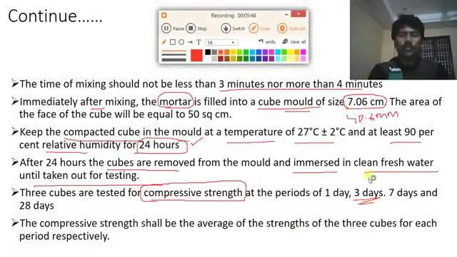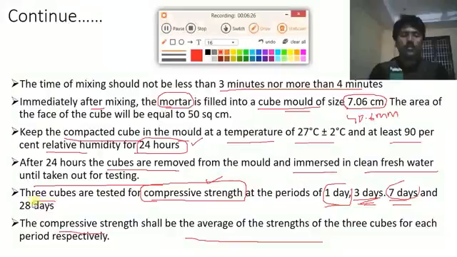Suppose you want to find the strength of the cement after 3 days, place the cubes for 3 days in water, take them out and dry them. After that, test them under the CTM to find the compressive strength. Likewise for 7 days and also for 28 days. 28 days means the curing time should be 28 days. So this gives the compressive strength. Take the average strength of all 3 cubes at 1 day, 3 days and 7 days, so you will find the compressive strength correspondingly for each day. It could be 7 days testing or 28 days testing. This gives the compressive strength of a cement.